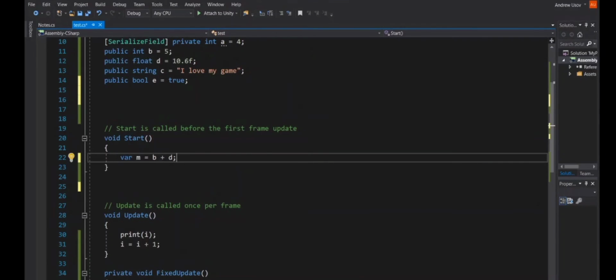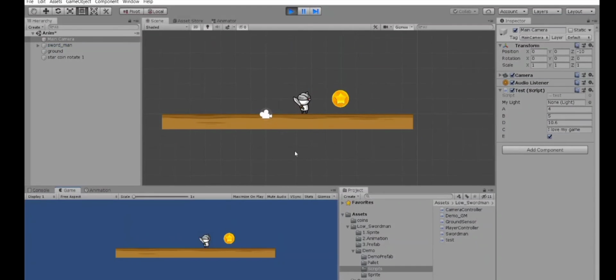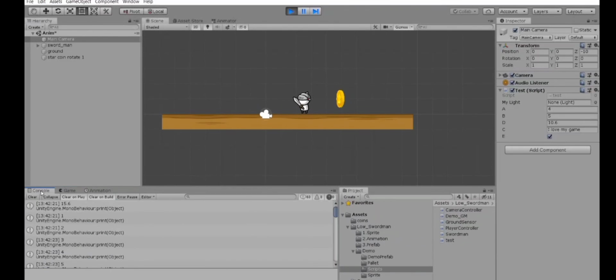The var type means, hey, compiler, find the type by yourself. And after that, we print our m. All right, save. Go back to Unity. So, right. And when our start function was called in the very beginning, we have our 15.6. And I think that's correct. That's 5 plus 10.6.